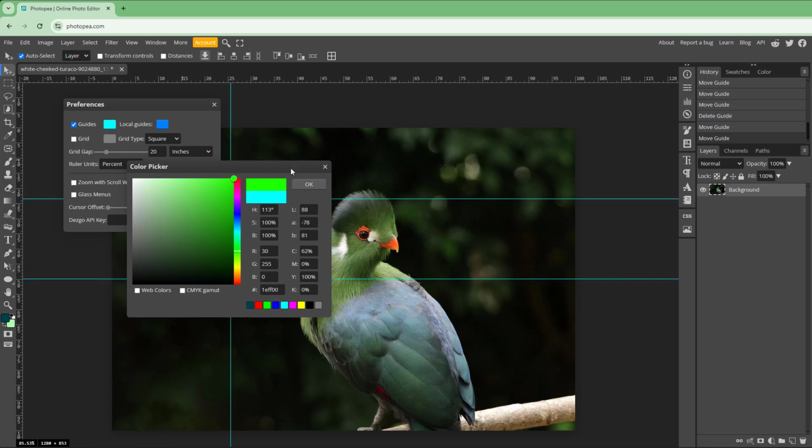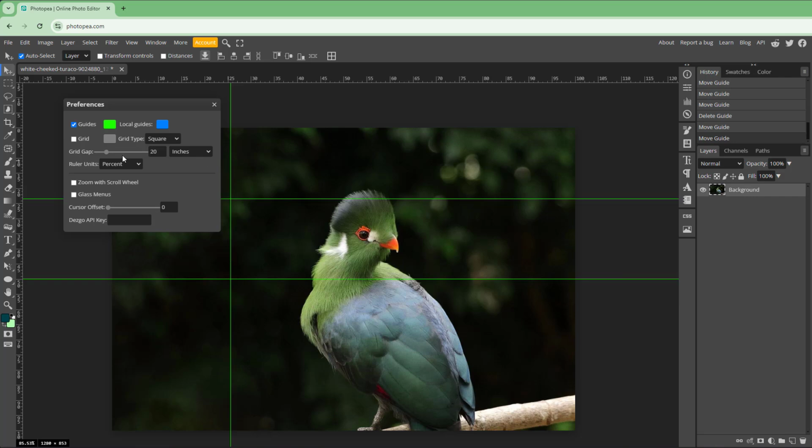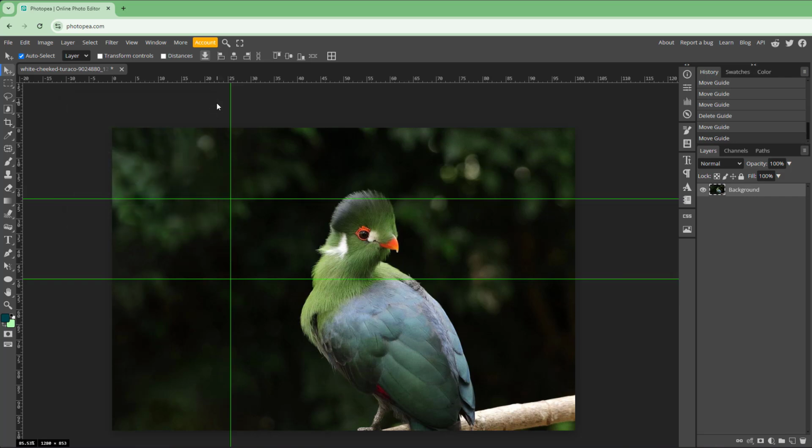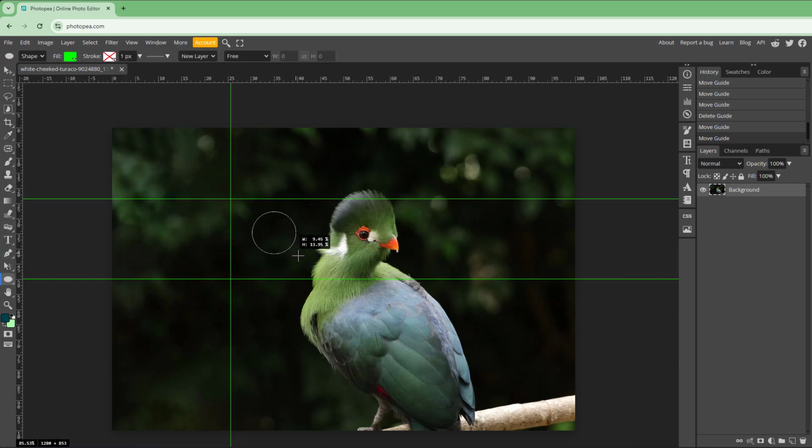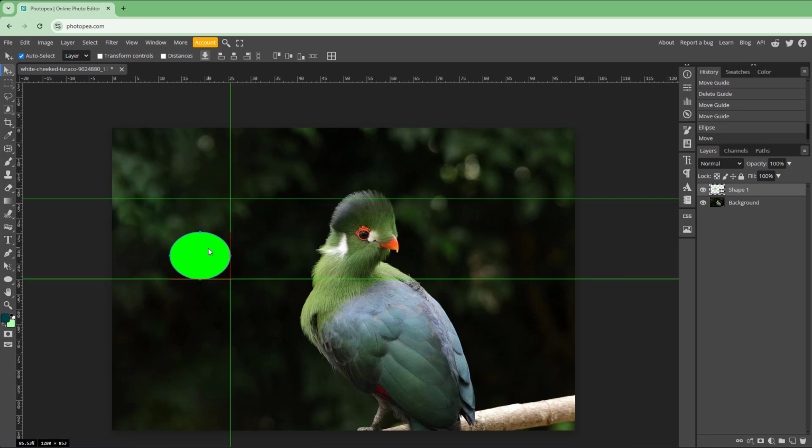So if I were to go over here and press OK, then this is the guide, as you can see. So if I were to go to Snap To and Guide, if this is enabled, then whatever object I bring in, just like this, I can simply snap it onto the guide, just like this as well. So this is what you have. And then you can choose the guides right here. So that is how you can work with the guides.